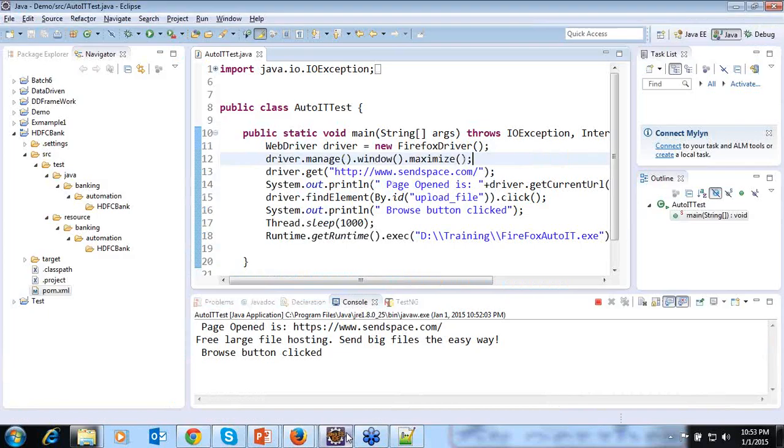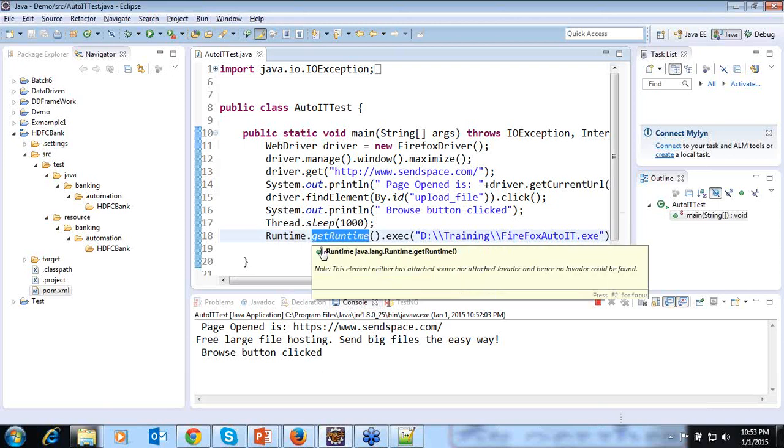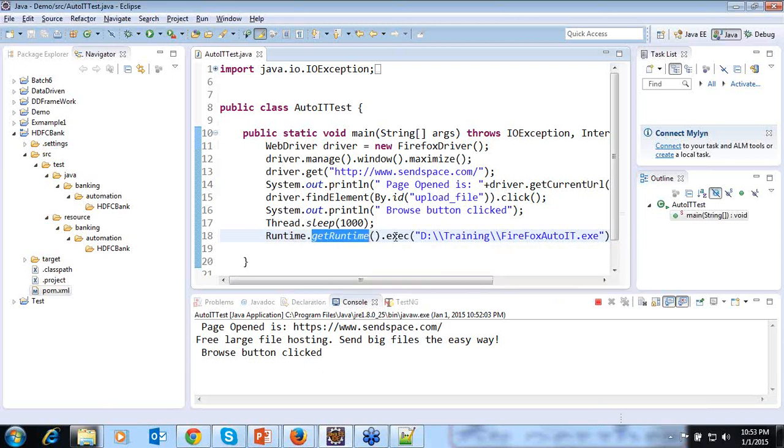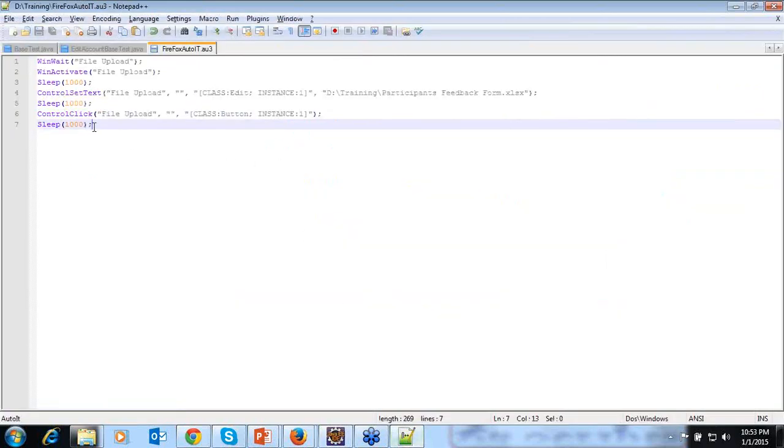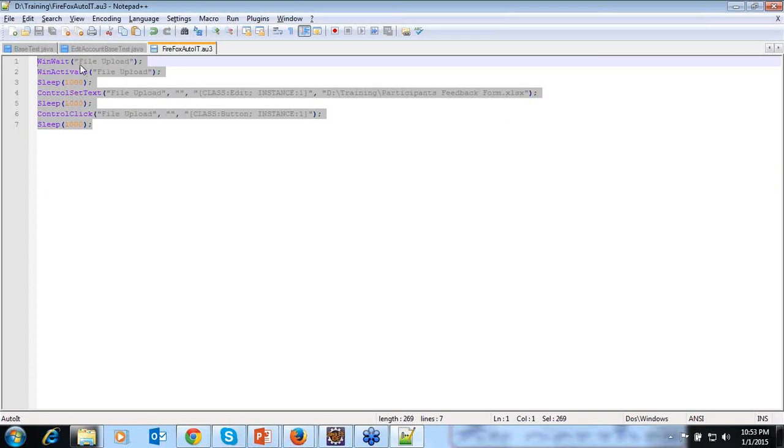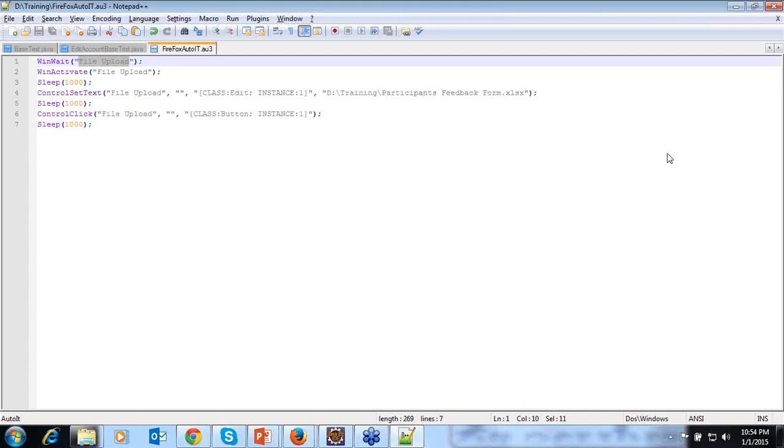So in Selenium WebDriver, you can call the exe by using the class called Runtime, and another one is the method called getRuntime and exec. By using this, we can call any exes. Remember, the AutoIT file or script that I have created is only for the file upload window. If the window name is different, you have to specify that particular window based upon the browser.